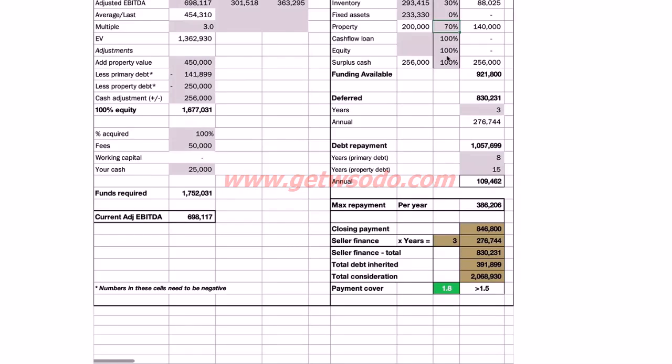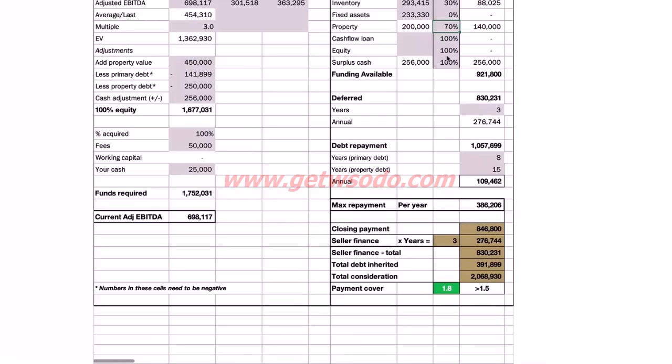That means if I'm going to pay $1.75 million for the business at a 3x multiple, and I can finance $920,000 from the business itself, I have a deferred amount of $830,000 left to finance. So the model automatically calculates what those deferred payments are going to be. And that's the seller financing, which again, you'll learn a lot more about in module number 7. This is the business paying for itself by paying the seller over a negotiated time frame using some of the future profitability of the business.